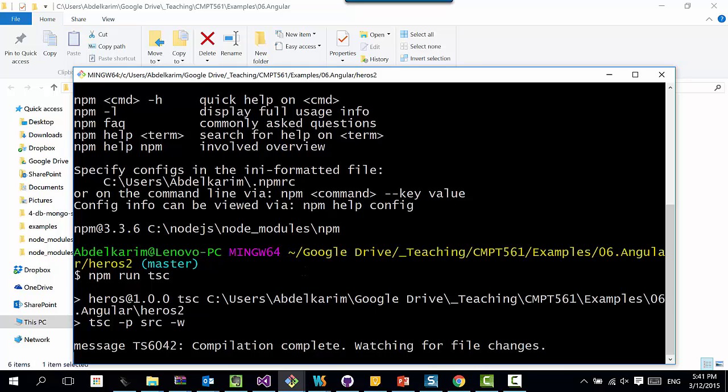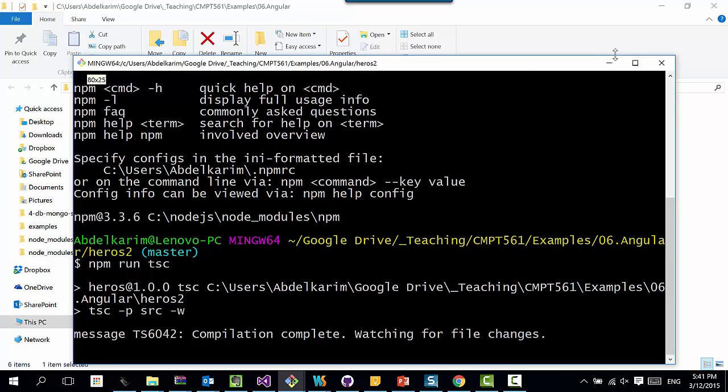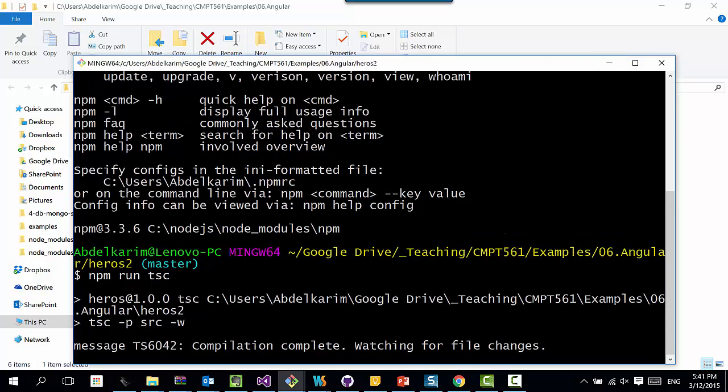Since I started it this way, I'll continue this way so it doesn't break in the middle of the session. So I am starting the compiler outside in a separate shell. Basically, I did npm run tsc, which stands for TypeScript compiler. Now I cannot use this window anymore because it's still running and watching that folder.